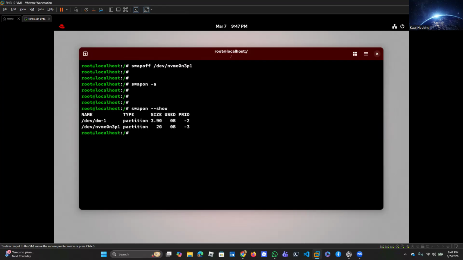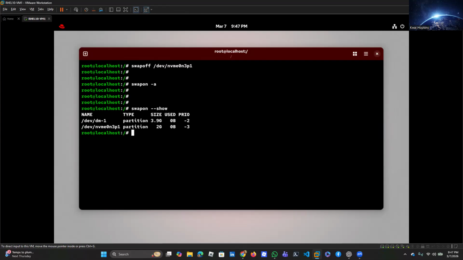There we go. All right. So usually if you type in swapon -a and you get an error, it will let you know that. But we know we created this, so we got it on now. It's showing. So what we want to do is we show this, it's validated.